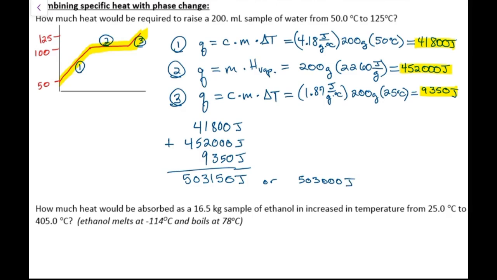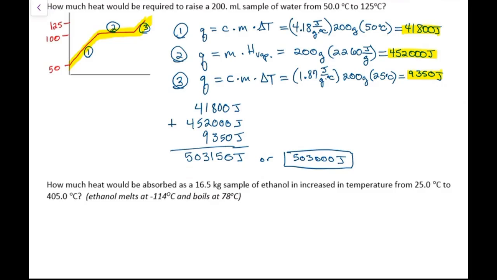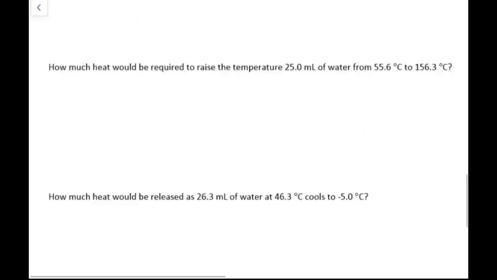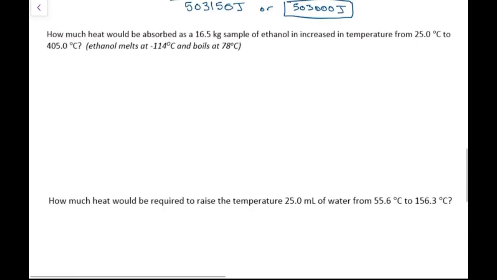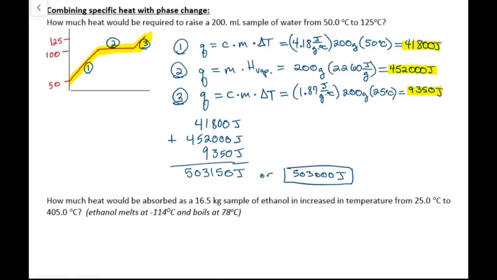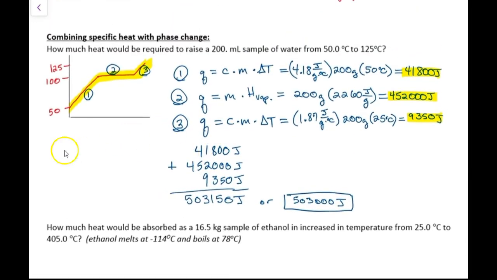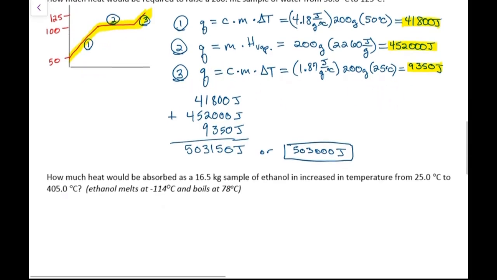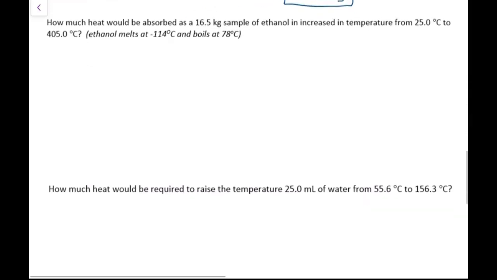Okay. So what I'm going to ask you to do with the rest of your time here is try these last 3 problems. Before you do each problem, you want to draw a heating curve, which is this thing with the temperatures. Make sure you mark any significant temperatures where there's a phase change, as well as your starting and your ending temperature. Some of them may be going down; they don't all have to be going up like this one is. And I will make the answers available to you, so you can check those out.